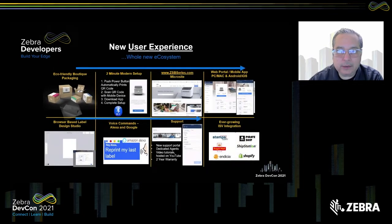Okay, let's review here the new ecosystem. The expectation is that with this new ecosystem we are providing a full new user experience for our end users in the e-commerce market. So we are providing full new packaging for this. We are adding a mobile app that you need to use in order to set up the printer to the cloud. Also, you have a microsite where you can go and get the latest videos, support, and everything you need in order to work with our printer.